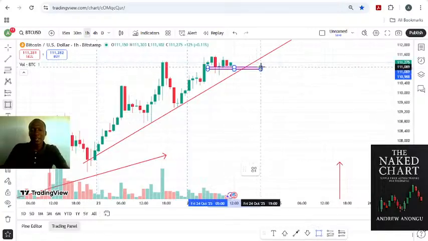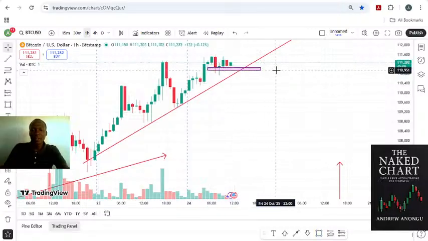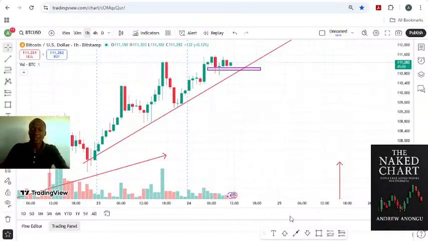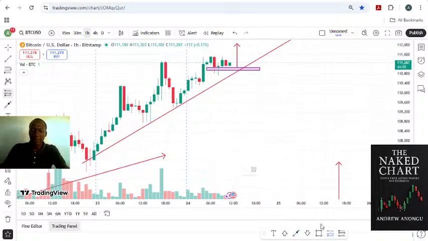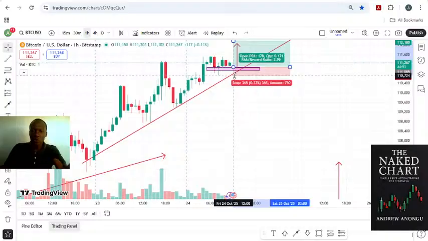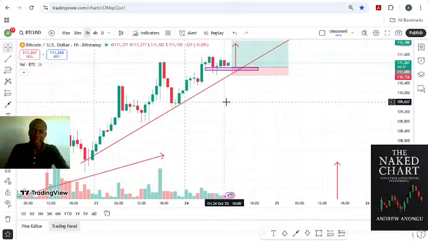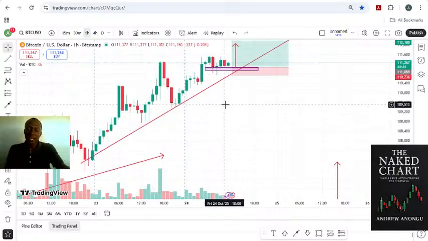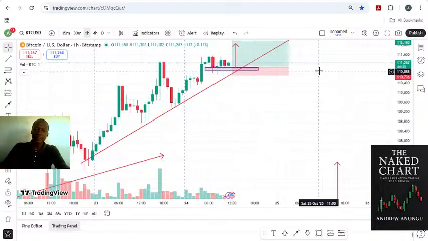And remember, traders, if you trade like this, even though you are not going to win all of your trades, if you trade with the trend and stick to your rules, you will still be profitable in the long run. I've been trading for over 8 years now, and I can cross my heart and tell you that as long as you are trading with the trend, you are not going to win all of them, but when you win, your winnings cover your losses and you still end up profitable. So that's the basic truth.